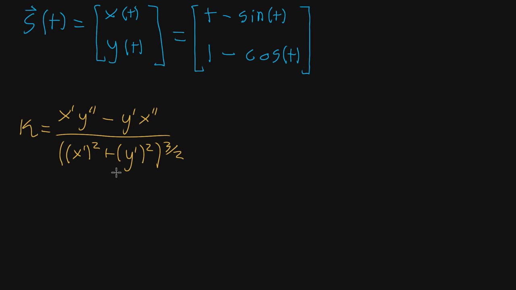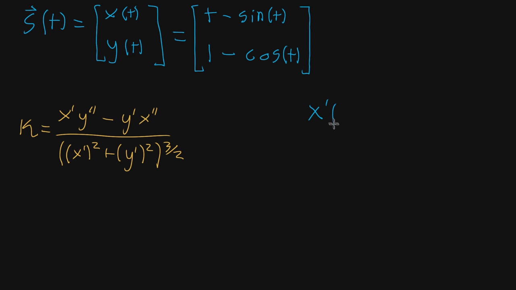So this was a formula, and I'm not a huge fan of memorizing formulas and then hoping to apply them later. I really do think the one thing you should take away from curvature is the idea that it's the derivative of the unit tangent vector with respect to arc length. And if you need to, you can just look up a formula like this. But it's worth pointing out that it makes some things easier to compute, because finding the tangent vector and everything can be kind of like reinventing the wheel when you already have the result here. So first thing to do is just find x prime, y prime, x double prime, and y double prime. So let's go ahead and write those out.